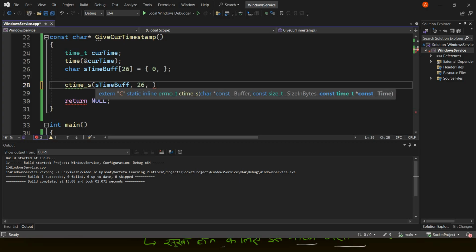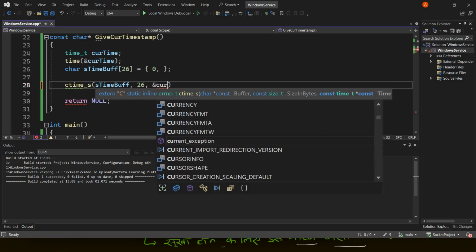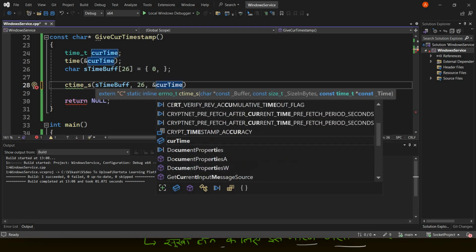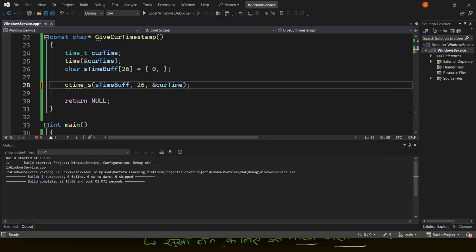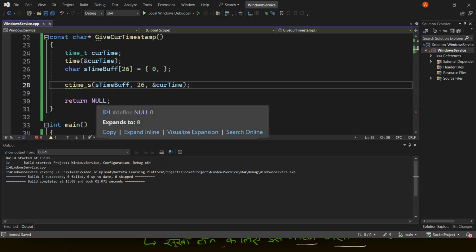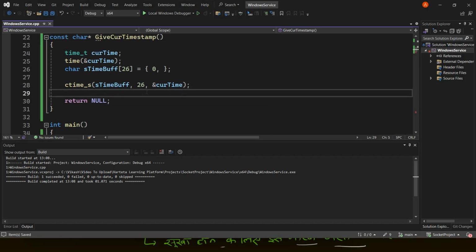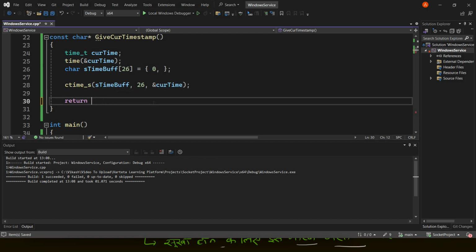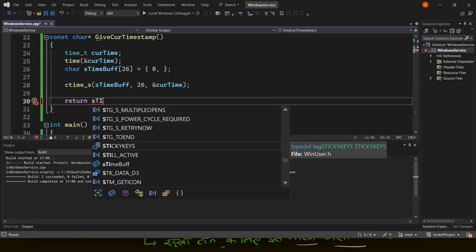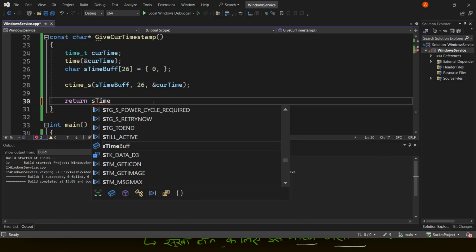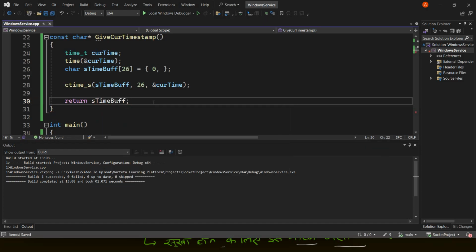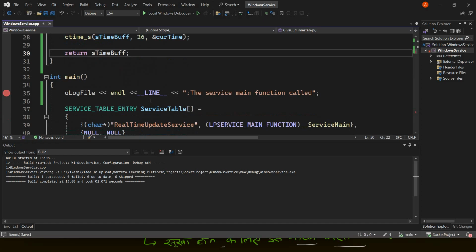And then we have address of cur time. Okay, now before we return from here, we can simply return like S time buff, right? So this will be the value that will be returned basically.